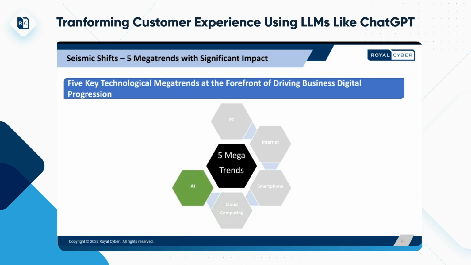And last but not the least, artificial intelligence is the latest frontier businesses are exploring. In line with the previous megatrends, it holds the promise of transforming businesses by automating complex tasks, providing deep insights from data, improving customer service through chatbots, and even predicting market trends. AI is not just a tool, but a strategic asset that can drive competitive advantage, improve operational efficiency, and create new business models.